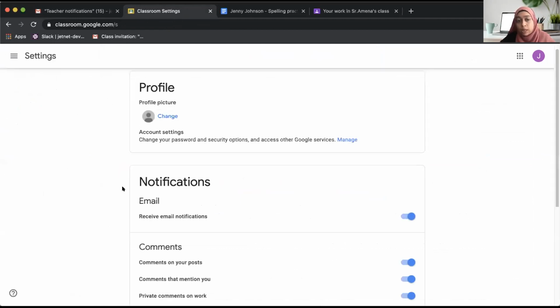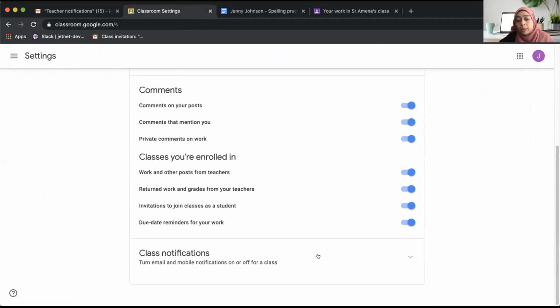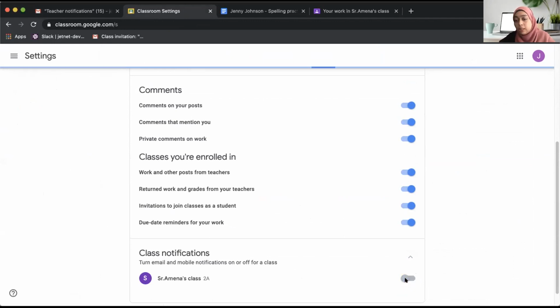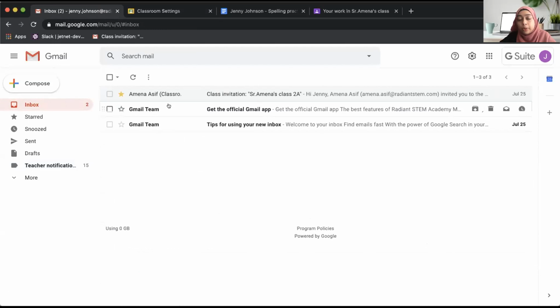So when you go here, don't click on any of these. Just on the bottom, there is a way you can disable email notifications. That way your Gmail does not flood with too many emails, inshallah. Only this stays turned off. So only important emails end up in the child's email. So I can only see important emails up here.